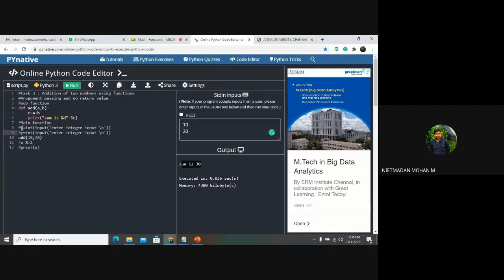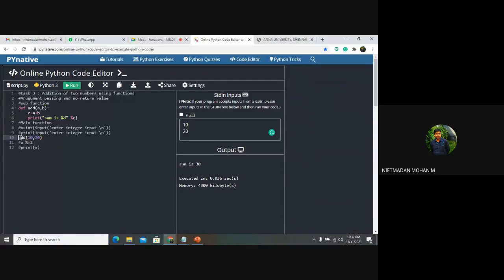So if you are going for a user input, you can use this. If you are giving values directly in the argument, you can give the values directly in the argument. Yes. So this is known as argument passing and no return value. We are passing an argument and the argument values, but the return value is not there. We are directly calling the function. We are not storing the operation values in some other variables. We directly call the function and it will execute and terminate. Right?